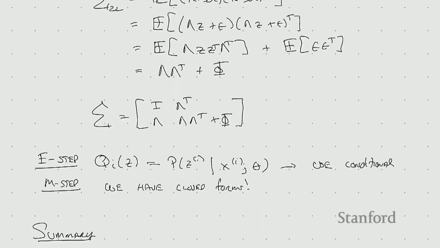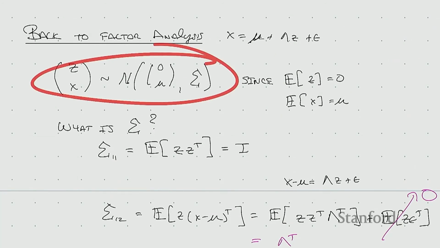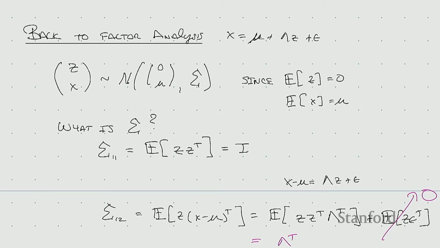Cool. Go ahead. Why do you write the sigma components as expectations when you roll it up? Oh, so that's just the definition of covariance. Because I know the distributions, I want to compute what sigma must be. And the reason I wrote it that way is to tell you there's nothing else going on. In the model, I'm just computing the expectations. I know the covariance of the individual objects. And that is telling me that I can write it in this form. Yeah. Cool.